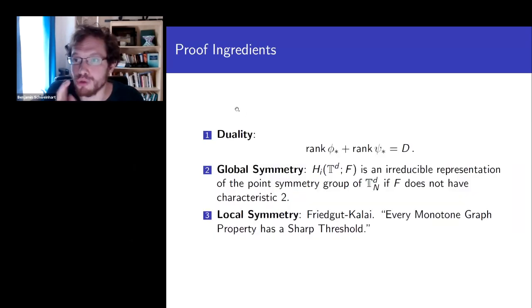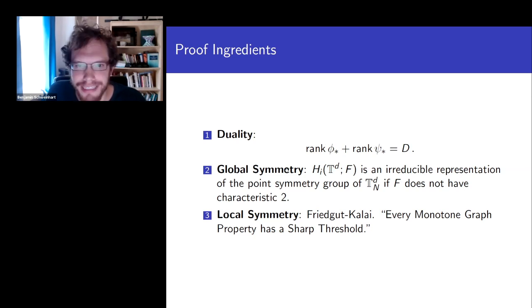So to prove this, we use 3 different ingredients, all of which can be interpreted as a form of symmetry. We have our duality lemma from a couple slides ago. So in the case of half-dimensional plaquette percolation, this is a symmetry. We have that at p_c equals 1/2, our half-dimensional plaquette percolation is self-dual. It's dual to half-dimensional plaquette percolation in the dual at p_c equals 1/2. So there's one symmetry.